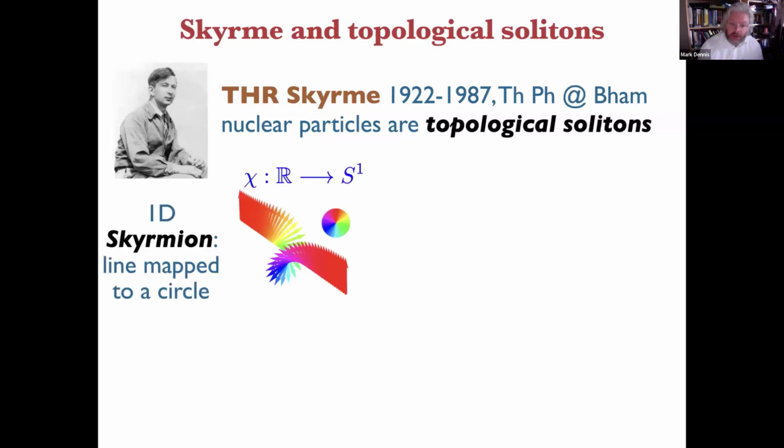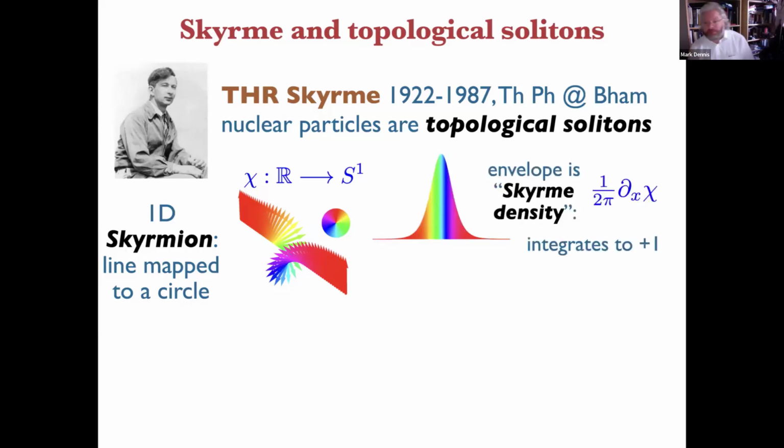And he had a general mathematical scheme where you take the space that you're in, the space that you're describing, x in this case in one dimension, or xy, xyz, and so on, and you map that to a corresponding version of a circle or a sphere in the dimension you're in. So this one-dimensional skyrmion is actually just a kink soliton like we see in nonlinear optics. If you think of it wrapping around the phase, you can see that we have this winding number around the phase for a 1D soliton.